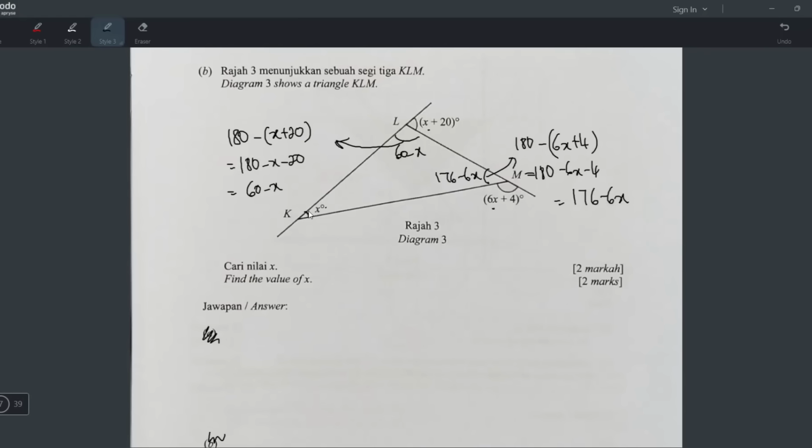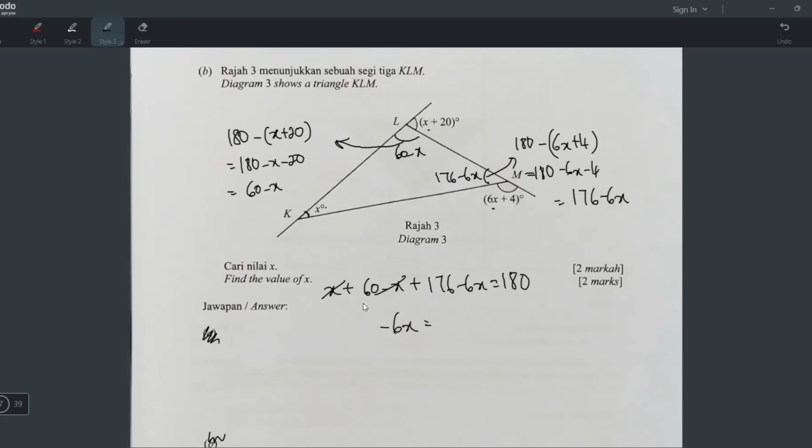Now what you do is you take these 3 angles plus together and you should get 180, right? Yeah. So x plus with 60 minus x. Okay, this one no need bracket. Because when you plus with 2 terms, the bracket you can just remove it. Yeah, because it's plus ma. But if you minus with two terms, then the bracket is very important lah. But plus you can just skip the bracket. And then plus with 176 minus 6x equals to 180. Okay, x minus x can cut, so it becomes 0. And then negative 6x, I'll leave it here.